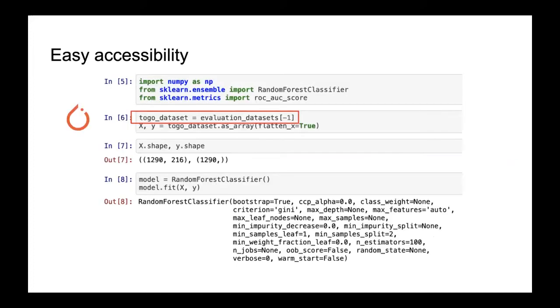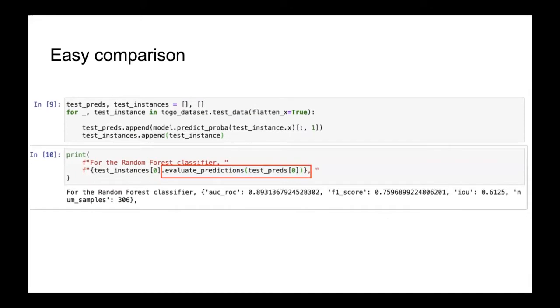These datasets are equivalent to PyTorch dataset objects, meaning they can just be dropped into a data loader and a training loop. And there's an additional asArray function, which returns NumPy arrays, so they can easily be integrated into scikit-learn workflows as well, which is what you see here to train a random forest classifier against the data. And finally, we implement a range of evaluations within the CropHarvest package, meaning it's straightforward to take some predictions and evaluate the performance of the models.